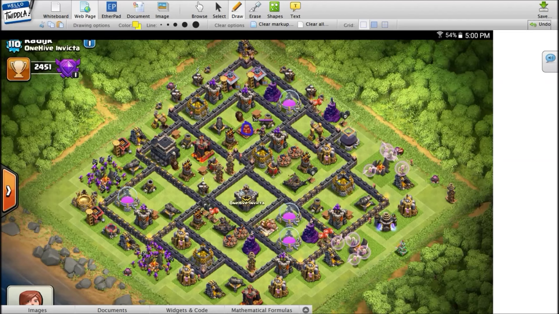And it's tough, guys. I can't count how many times I've placed all my walls, decided where my queen chamber was going to go, started plopping those air defenses down, and you're like, okay, those seem to fit. And then it's like, oh, well, where am I going to put a double giant bomb set? That doesn't work. Yeah, you're not going to fit it, and you have to start all over again. And you start over again.